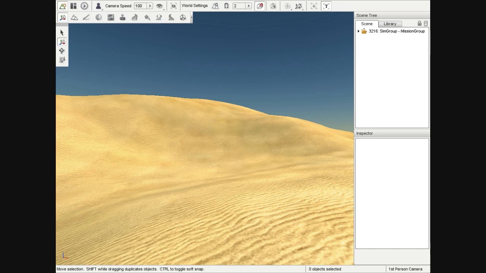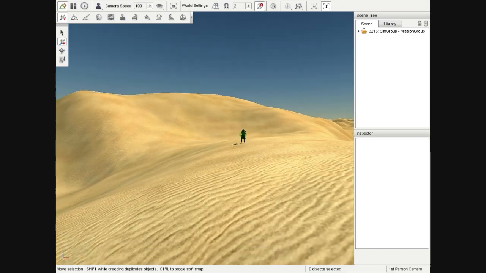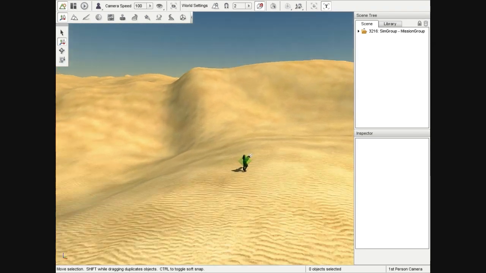The first thing that we want to do in the world editor is just kind of get used to navigating it. So there's two cameras that you need to be worried about in Torque. Worried isn't the right word. Two cameras about which you should be concerned. The first one is the default camera, which is the free fly observer camera.